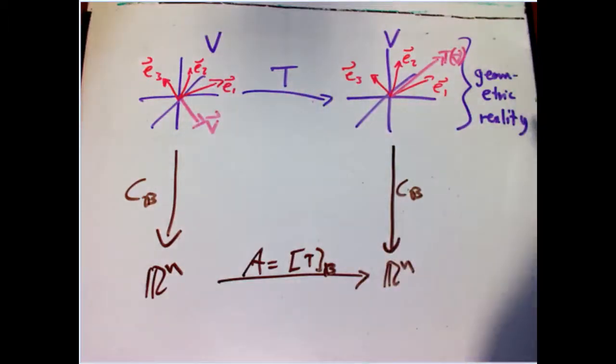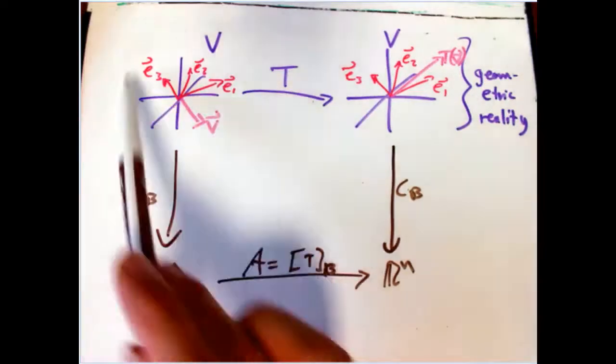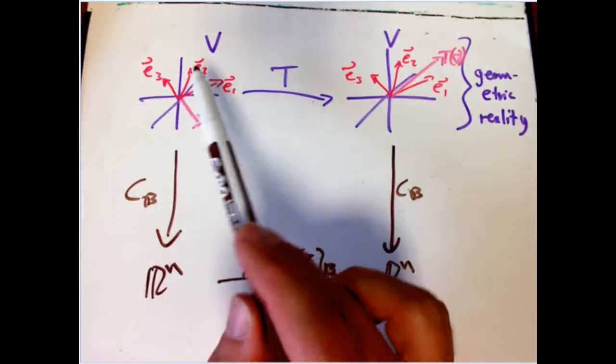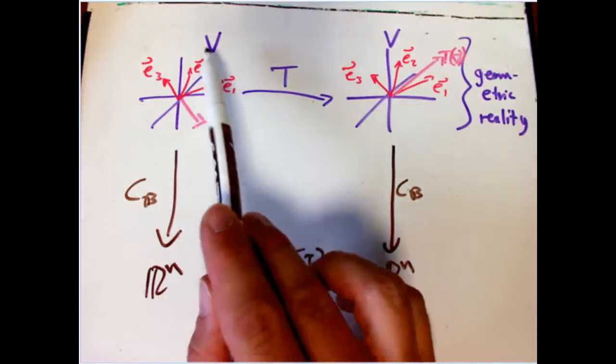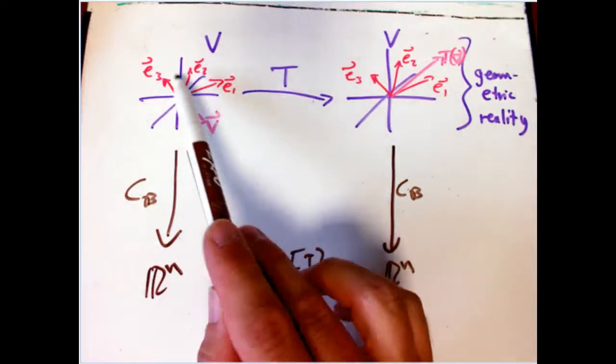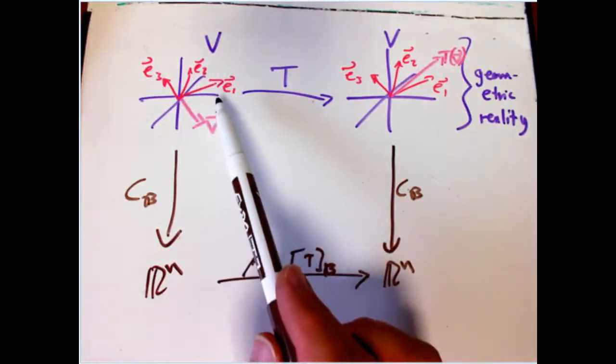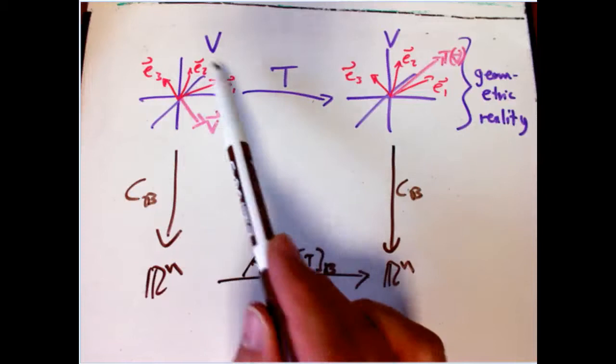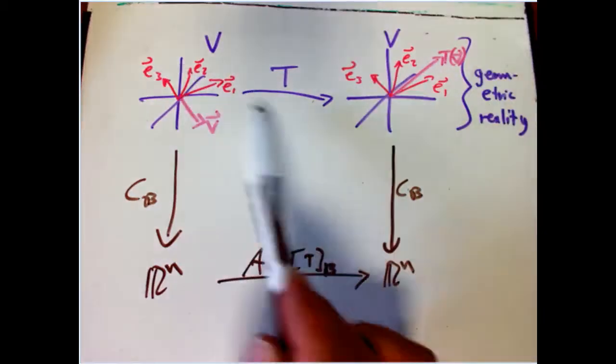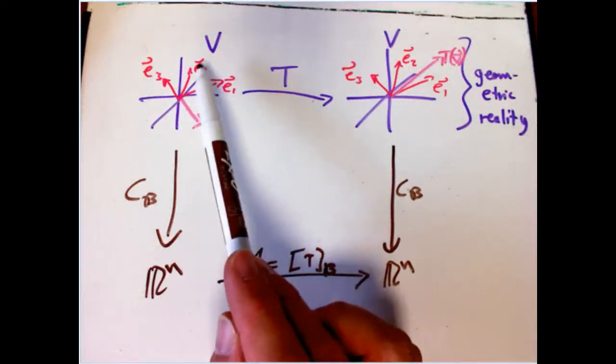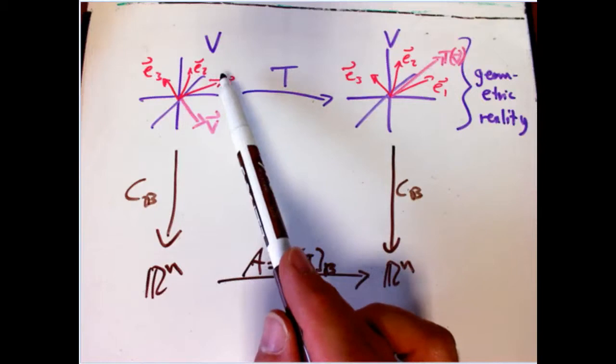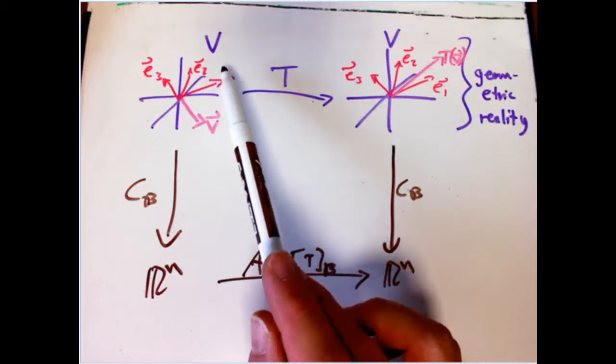Now, this is in, I want to label this geometric reality. I do not want to think of V, even though I put some axes on here to kind of give some context. I don't want to think of this as exactly R3 or Rn. It's some geometric space, like an actual model of a part of physical space, for example, or it could be a space of functions, or it could be all kinds of structures, all kinds of spaces that have the structure of a vector space. So that's the geometric reality. I want us to think of that as some place where the arrows actually have a physical meaning, not necessarily as n-tuples of numbers, and certainly not something where there's some sort of God-given coordinates that we have to use.